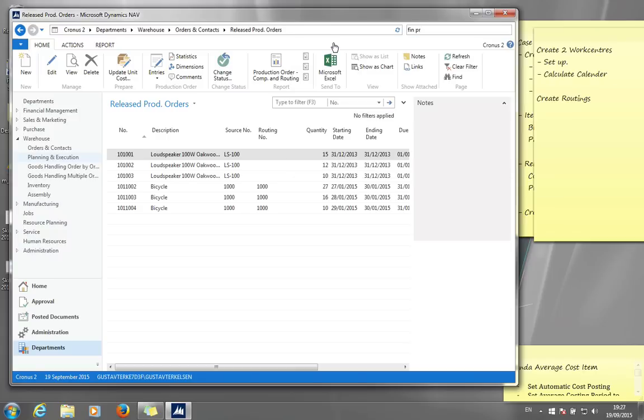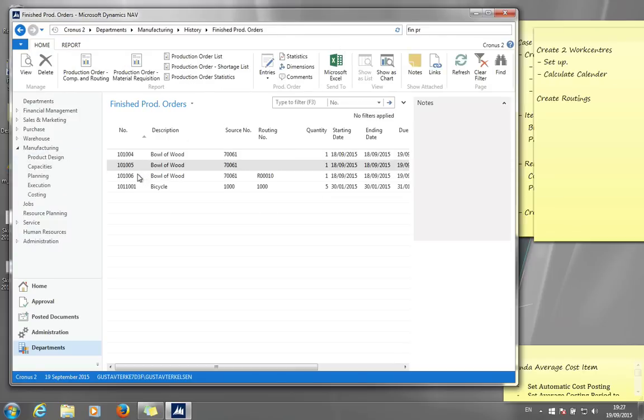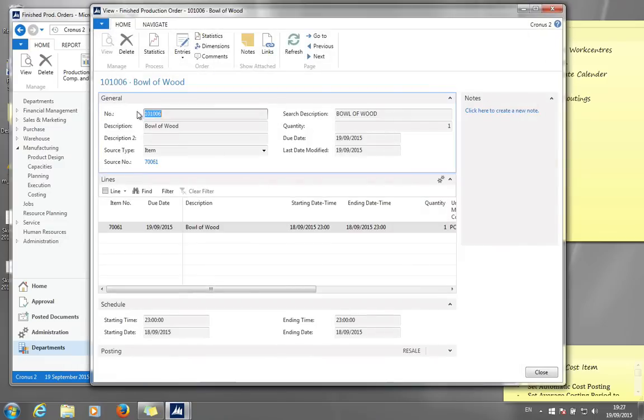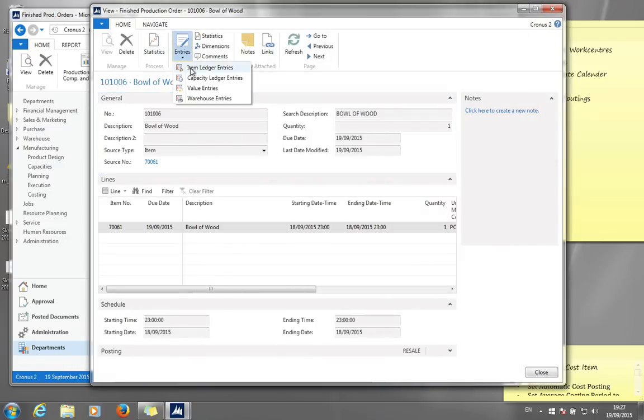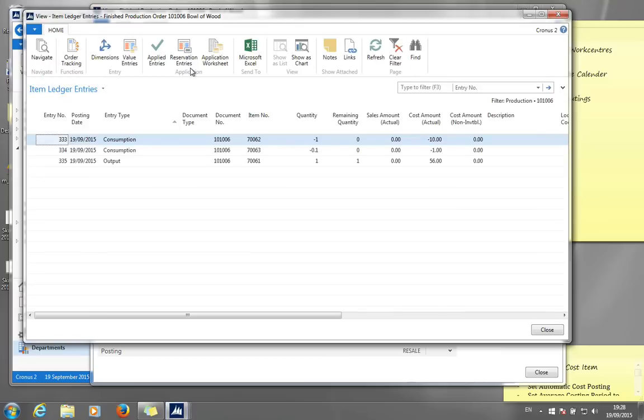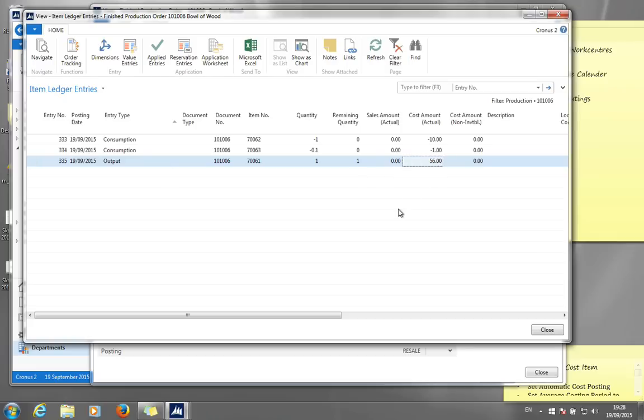Finished production orders and 06 here. So if we go to the entries first, item ledger entries, and have a look, still the consumption is as we expected, but even more exciting is that we have now produced an item with a value of 56.